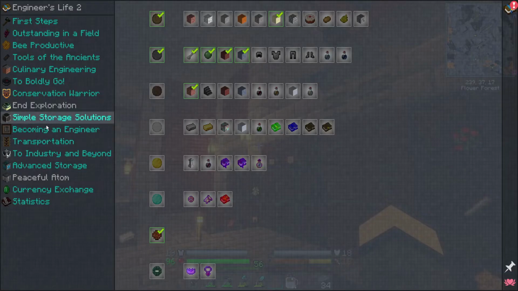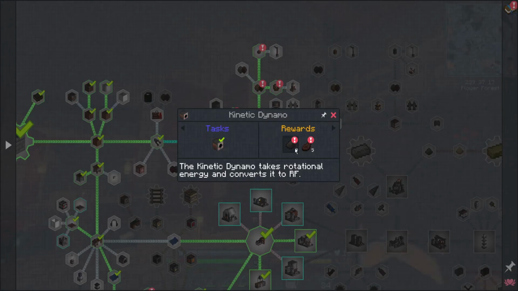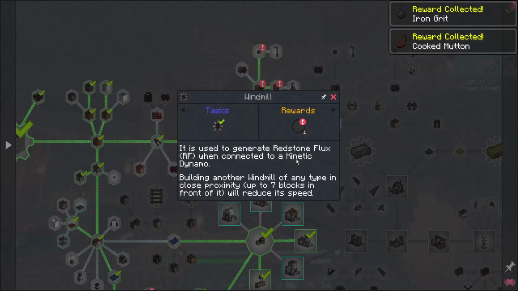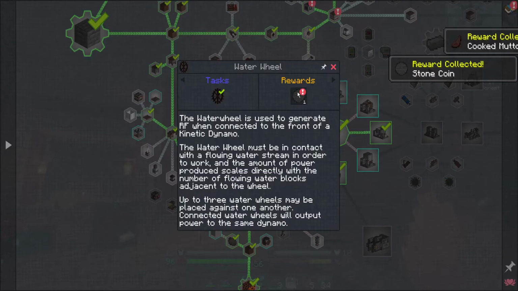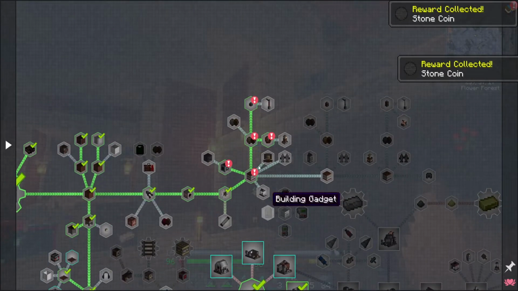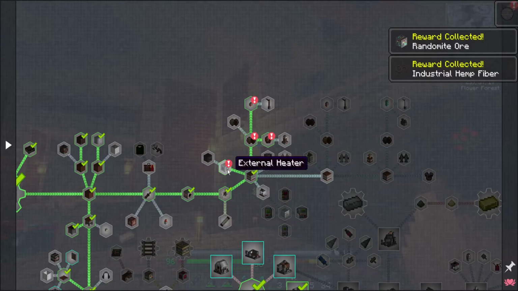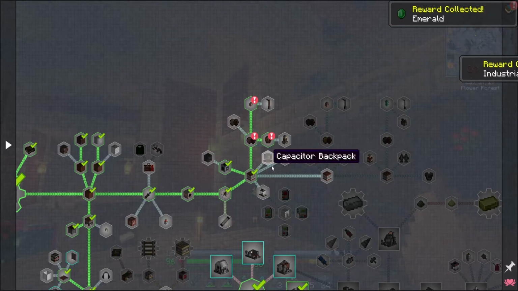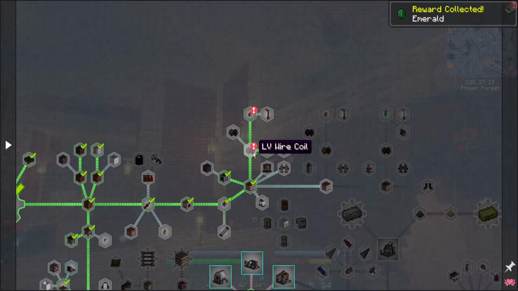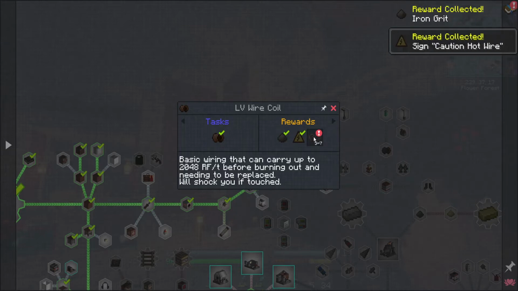Alright, so let's go back to becoming an engineer. Alright, so we made the kinetic dynamos. That's how long it's been since we checked quests. Windmill. Or waterwheels. Stone coin, okay. LV capacitors, some randomite, and industrial ham. External heater gives me an emerald. Small laboratory furnace. Yeah, I can make those. LV wire coil. Cool, we get the warning sign too.